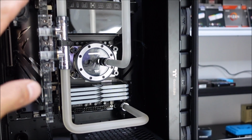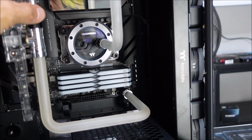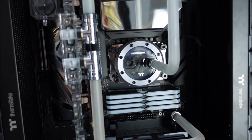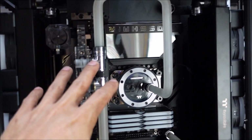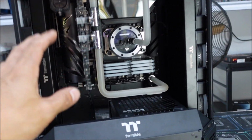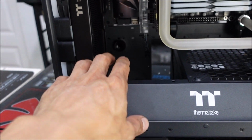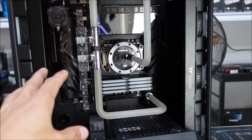Also, I've already made two tubes for it. So this one connecting the GPU to the CPU, and then this one from the pump going to the GPU. Okay, so I've decided to put the D5 pump on the back, not here. Initially I wanted to put it here, but I don't want it to be seen in that location, so I put it on the back. So later I'll explain.